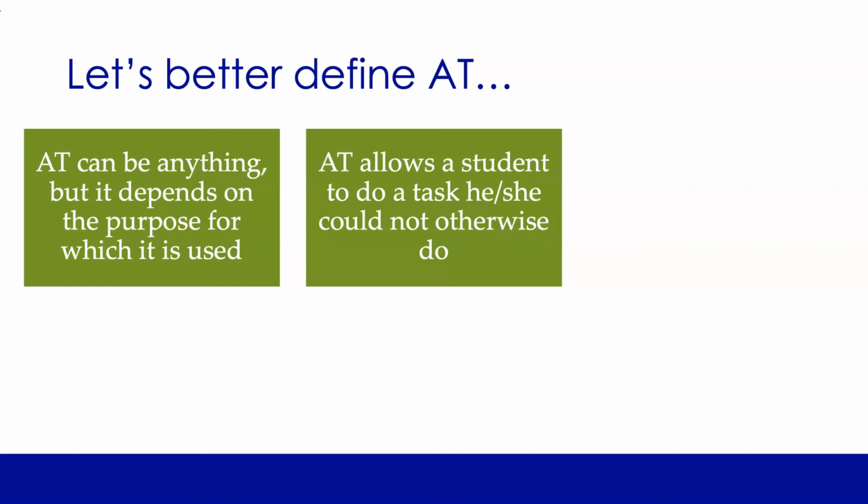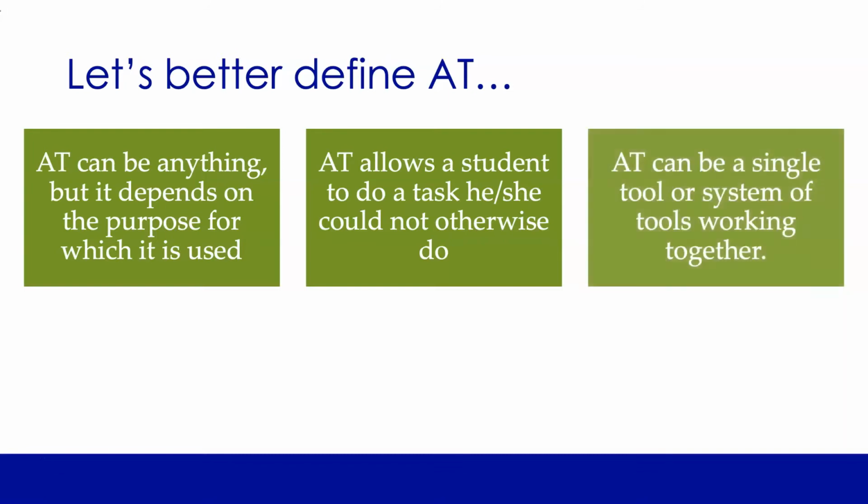And so we might use something like text-to-speech or audio text that will read on behalf of the student and get past that decoding, allowing them to absorb the information in that text, work on comprehension skills, apply that information in other ways. That would be an example of assistive technology. It's a tool that allows a student to do something that he or she cannot otherwise do.